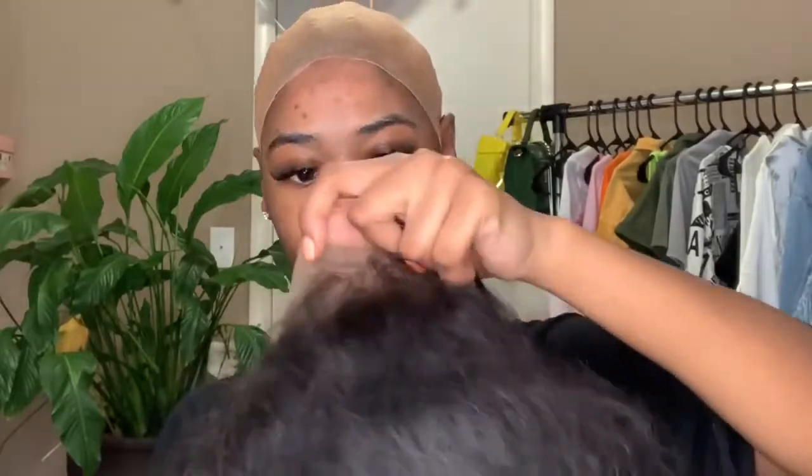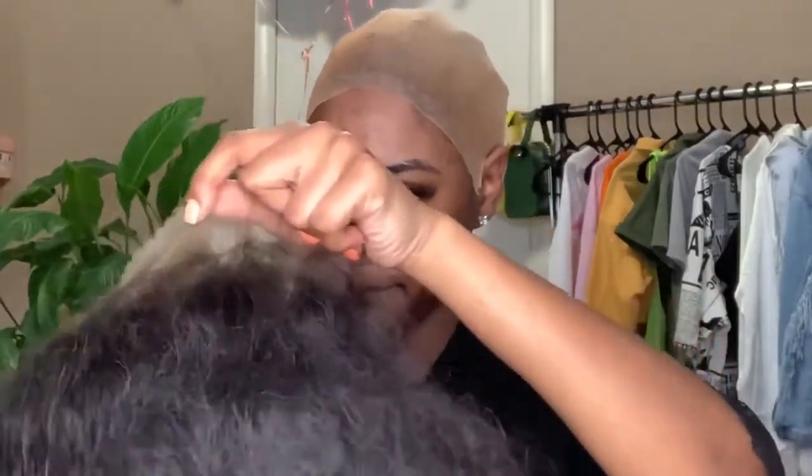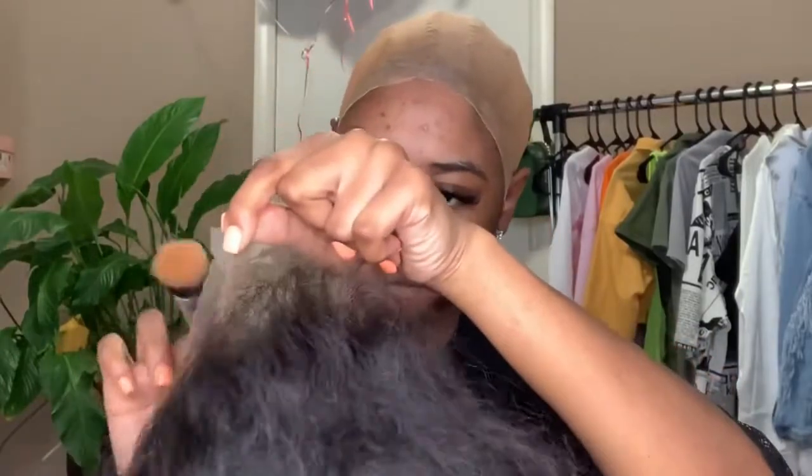So once I was done with the cap, I went ahead and just applied my foundation to the wig, the same foundation that I applied to the cap beforehand. But this wig was sent to me by Asteria Hair. They sent me their 30-inch water wave wig. I did pluck it and all that before going on to apply the wig, so you won't really see me doing too much plucking like y'all seen in the first video, because I did that before I put it on.